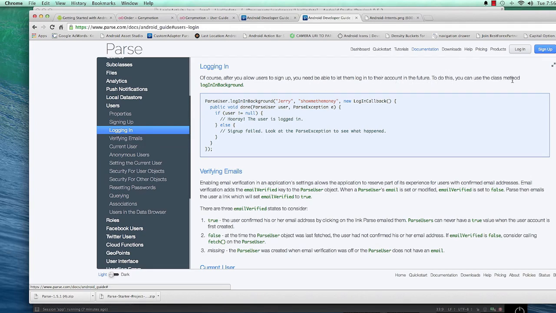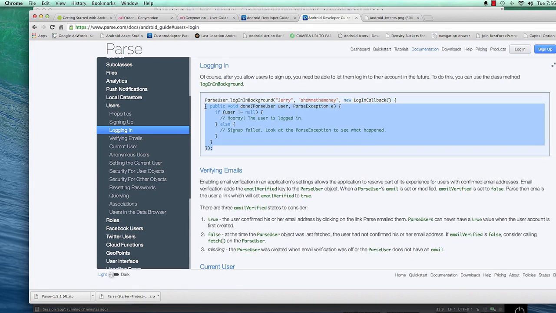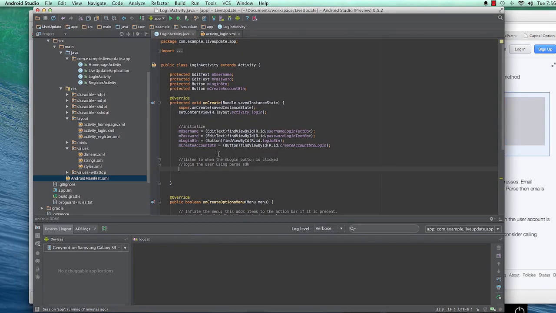To do this, you can use a class method, logInInBackground. Logging in in the background will enable us to make the user log in asynchronously with the main thread, without interfering with it. So copy that, and we just paste it here.